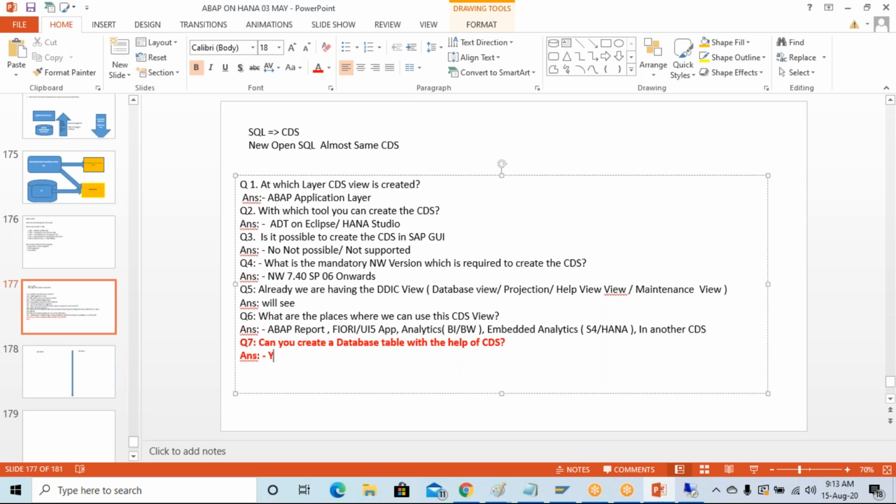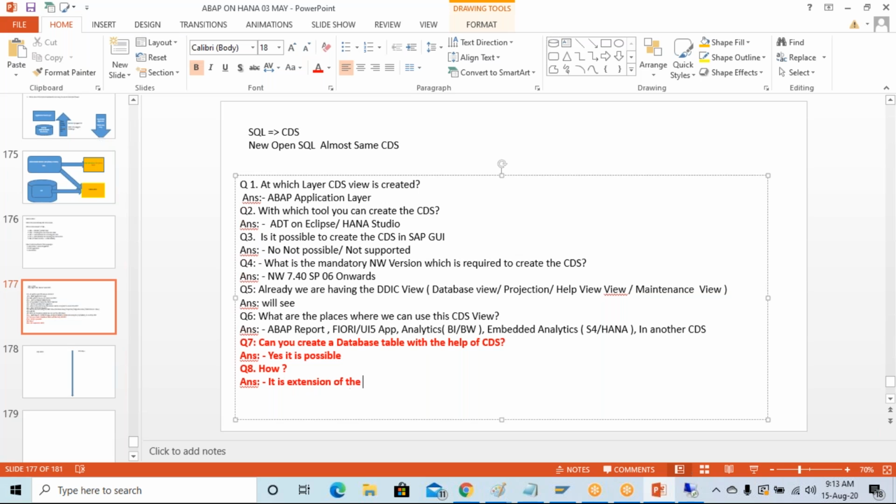So the answer should be yes, it is possible. Then you can tell that it's an extension of the OpenSQL.